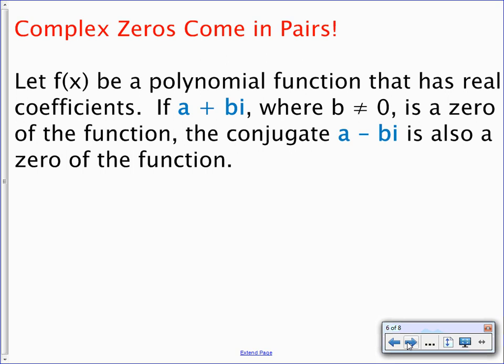If there are imaginary zeros, there will always be an even number of them. So you will have 2 of them, or 4 of them, or 6 of them. We probably won't look at any with that many, okay? But keep those things in mind as we start to think back to what the graphs look like. Tuesday's a really fun day next week because we're going to take the past 4 sections and put them all together, where we talk about the coefficient test and the zeros on the graph and multiplicity, and we're going to do everything all together, all right? So look forward to that. Now, what does this mean as far as today?